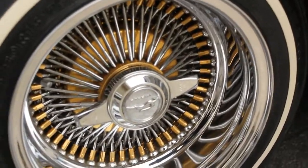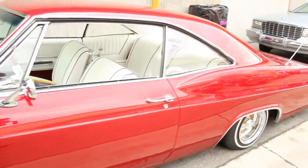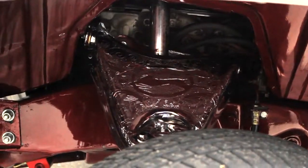The 700R4 is night and day — it shifts so smoothly, you can't even feel it shift. It just goes continuously from one gear to the next. On the freeway the engine runs at low RPMs, especially running 13s — on a power glide your RPMs are high. The wheels are gold-plated 13-inch — gold-plated nipples, gold-plated hubs — 137 Roadsters. I recently had my upper A-arms engraved by an engraver named Hernan. Just recently did the suspension engraving a few months ago.